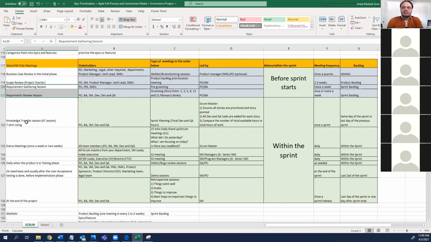Knowledge transfer session, there is no direct correlation with this, but whatever you do in sprint planning, you assign hours here, right? The same thing you do here. In knowledge transfer session, you assign knowledge transfer, it's a long term triage.